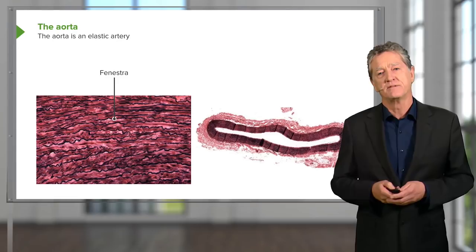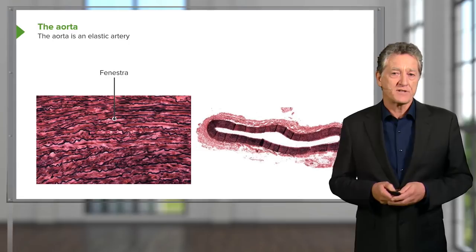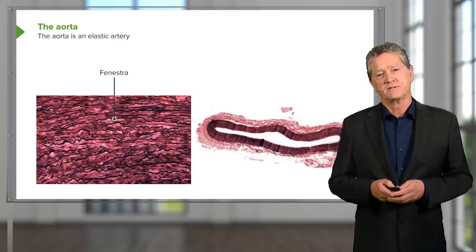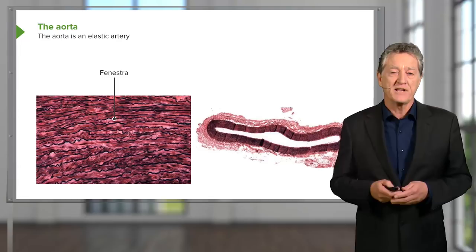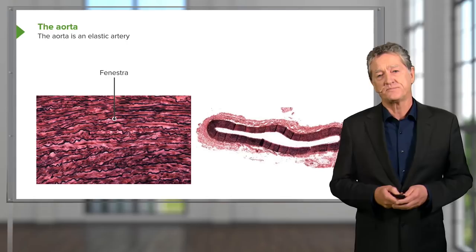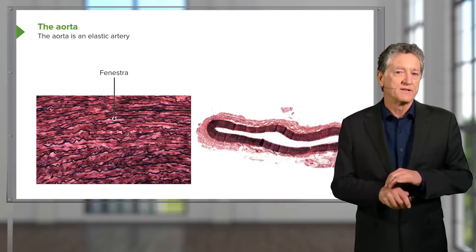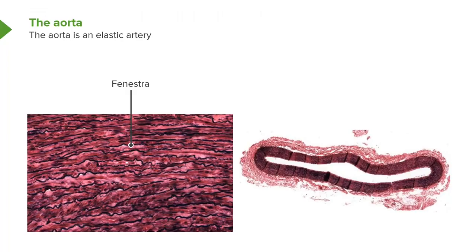Now, as you get older, that elastic tissue starts to disintegrate and becomes not so elastic, similar to the elastic tissue in the dermis of skin. When you look at the dermis of skin, you often see just very dense collagenous connective tissue, and that's how the dermis is described. But it does have elastic tissue there as well. And like the aorta, the elastic tissue in your skin degenerates with age, so your skin becomes wrinkly. In the case of the aorta, when that elastic tissue loses a lot of its recoil ability, it can create cardiovascular problems in the aged. So that's the importance of that elastic tissue in the aorta.